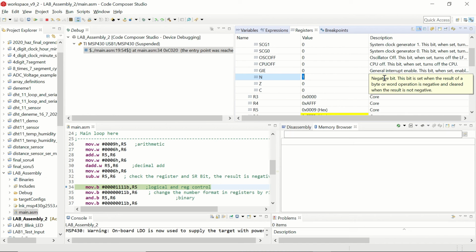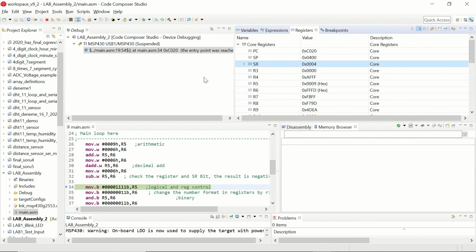So the operation that we had done, which is subtracting 9 from 6, which is equal to -3, the result is negative. So after this operation, the negative bit has been set to 1. And now we know that the value stored in R6 is a negative value and it's represented in 2's complement form. So this is how we can understand that it is -3, not FFFD.